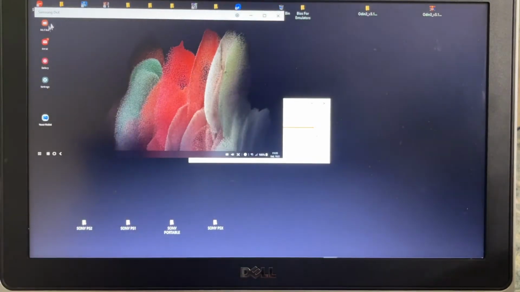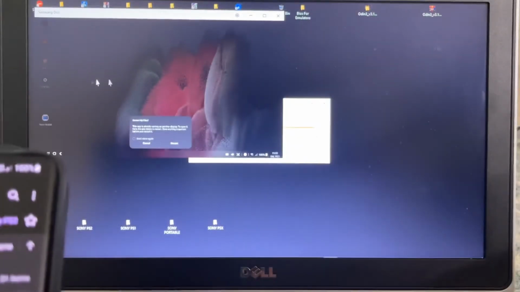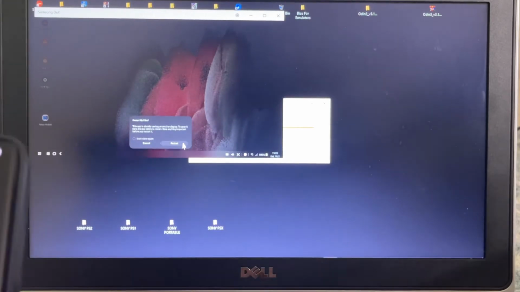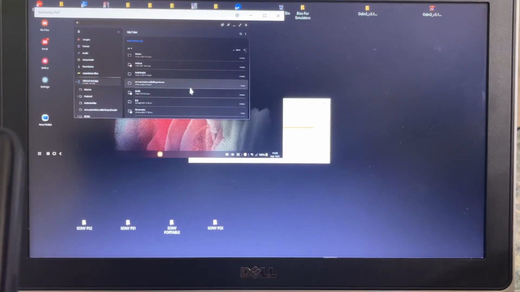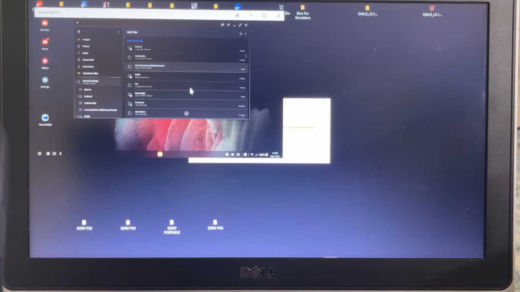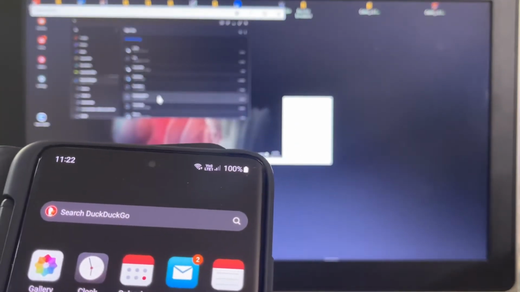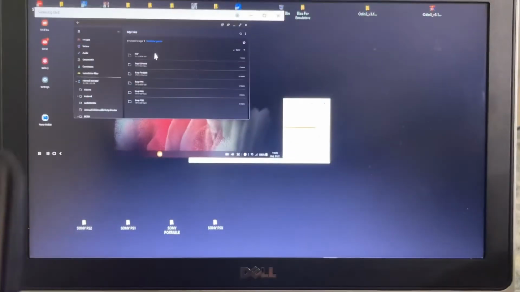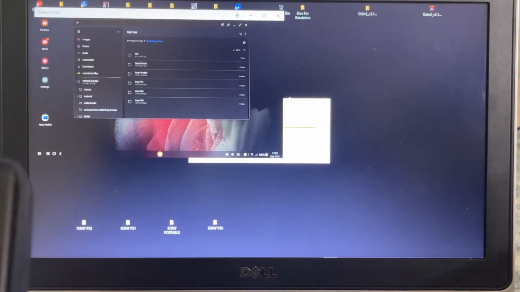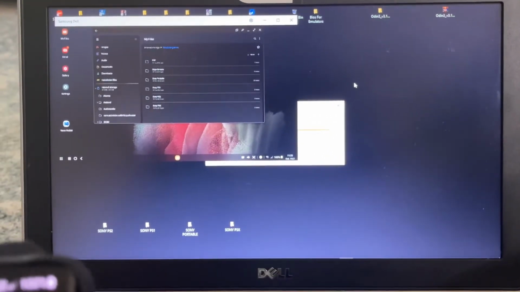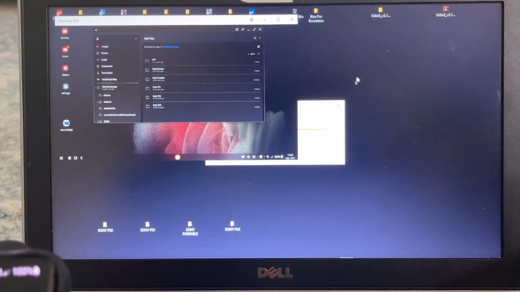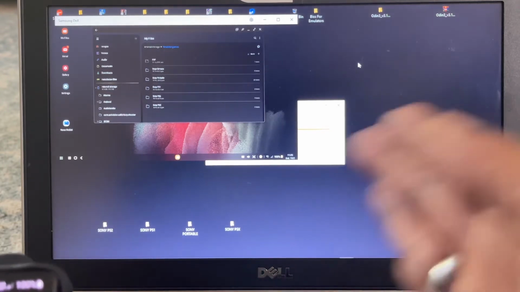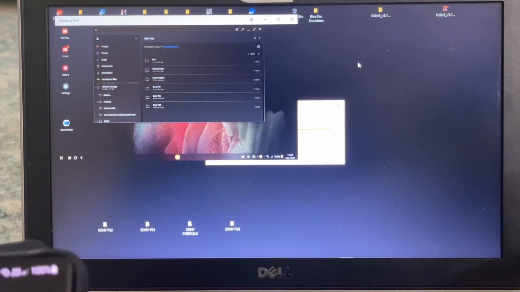As you can see, DeX is loaded up. Go to My Files. I'm in DeX right now. I'll navigate to the internal drive, where I put my emulator games folder on the phone, and in the folders that I've made, I drag the corresponding BIOS to each folder. Same with your ROMs. ROMs go to the correct corresponding folder.